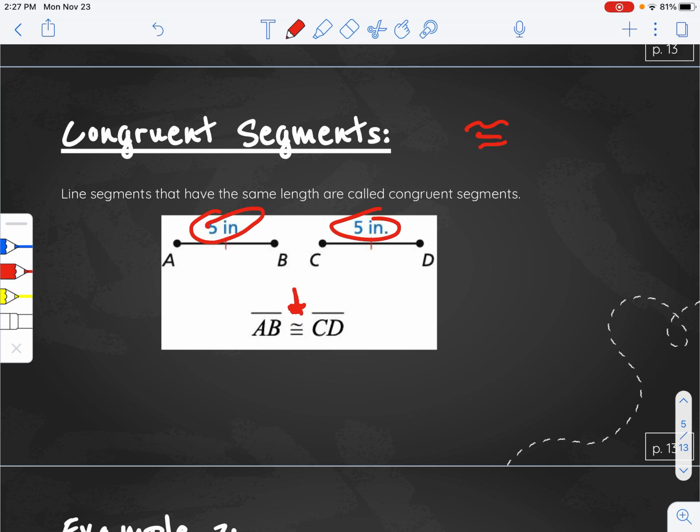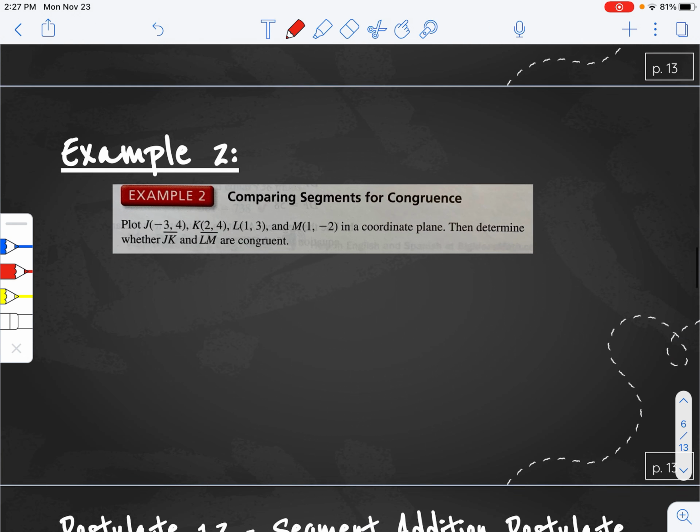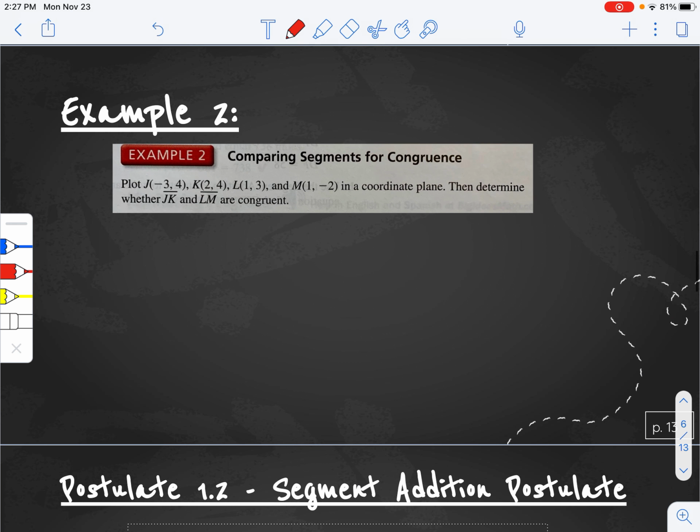But in geometry, oftentimes, we use the word congruent because we're talking about shapes that are congruent. We don't say shapes are equal. We say shapes are congruent. We don't say lines are necessarily always equal. We say that they are congruent. So you'll hear me, and in our textbook, we'll use this symbol, and that just is talking about two things that are congruent. So let's see a couple of examples using the distance formula and using the idea of congruence.